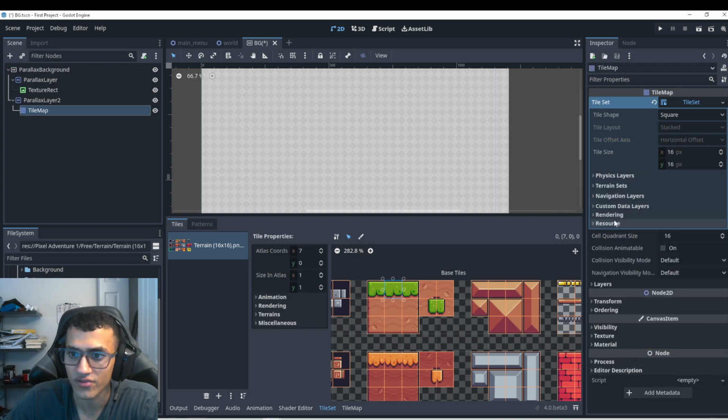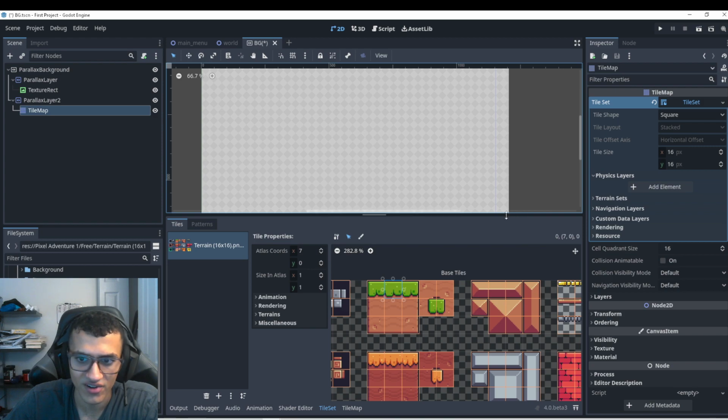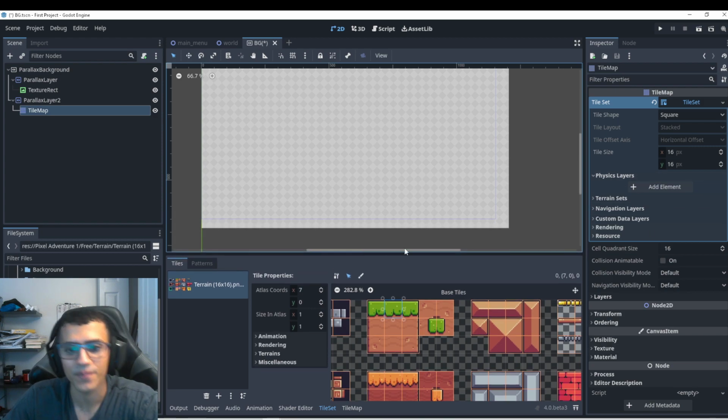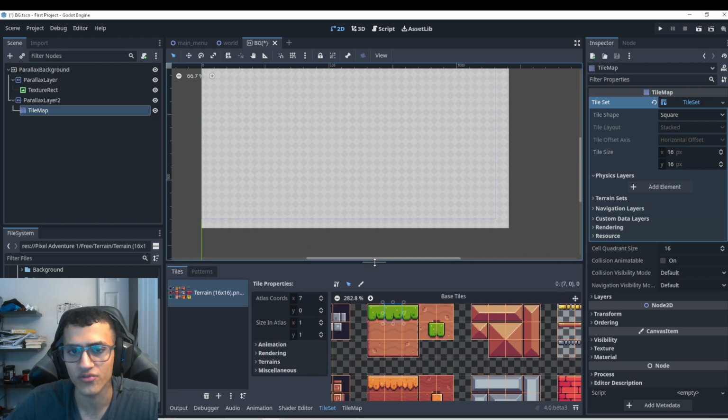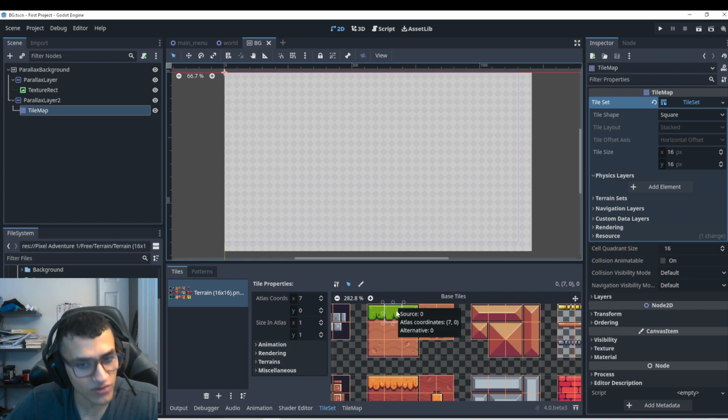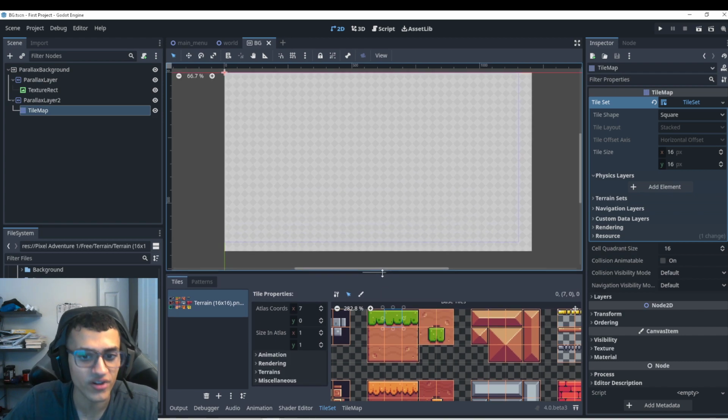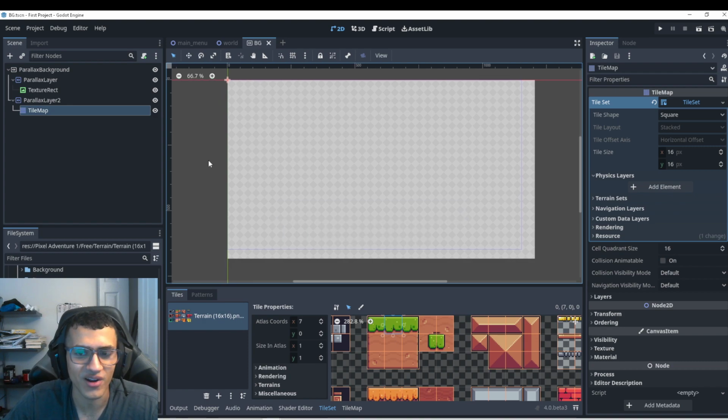There's terrain sets. There's one I've used before, which is pretty cool, is no, you know what? I think it was just physics layer. Physics layer is quite useful, so you can always use that. But we're going to use something different to use collision in our game. But you can use this, actually. If you want to figure that out, go for it. If not, we'll keep following along with what I'm doing.